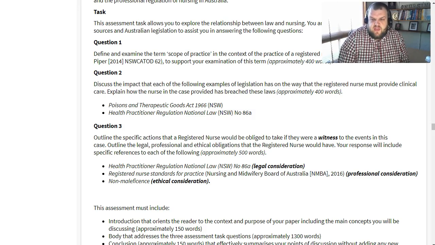Legally, professionally, ethically, you've got things you're supposed to do that are more complicated than just report it. Certainly reporting it is one of the things you'll need to talk about. But there are other things the registered nurse needs to do. And again, it's not because I said so, it's not because it's a great idea, it just occurred to the nurse at the time. There are laws, ethical practices, and professional standards that a registered nurse must follow if they witness things that are unprofessional or unsafe. So you need to go through and work out what's happened in the case. Imagine a registered nurse saw all that. What would they have to do?